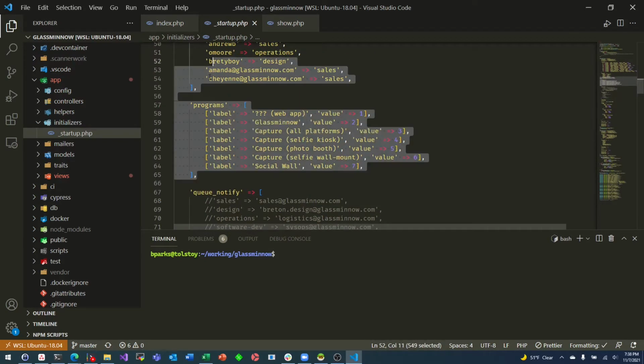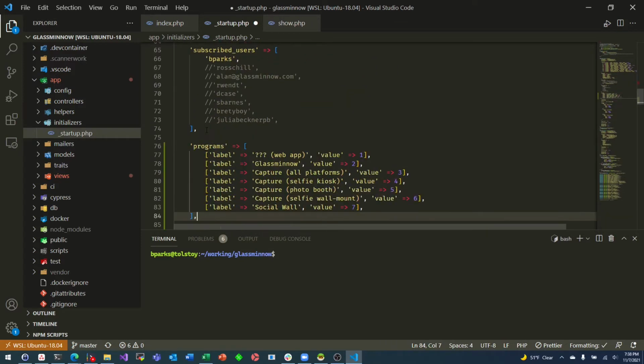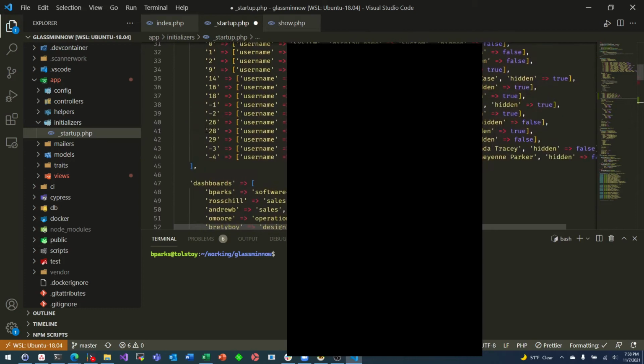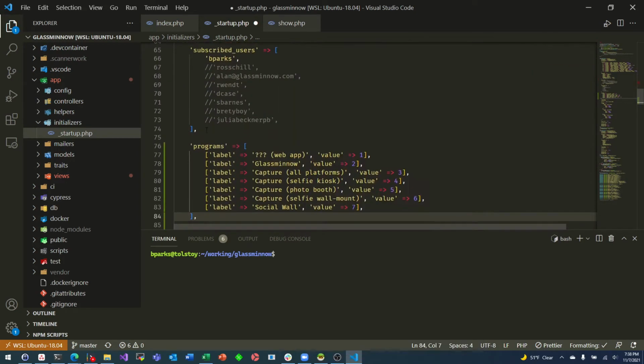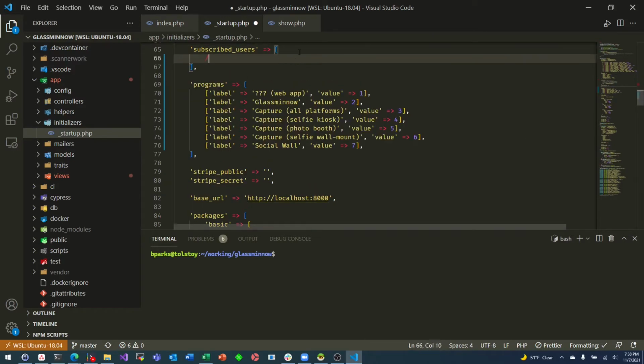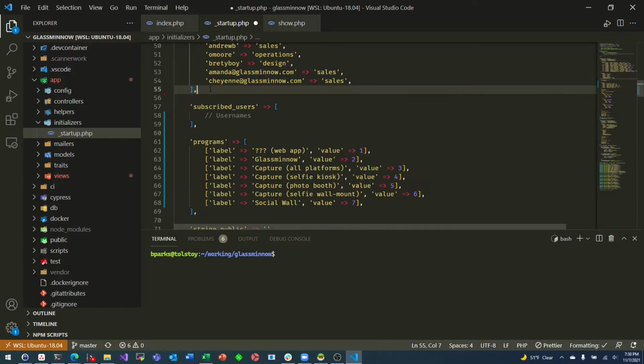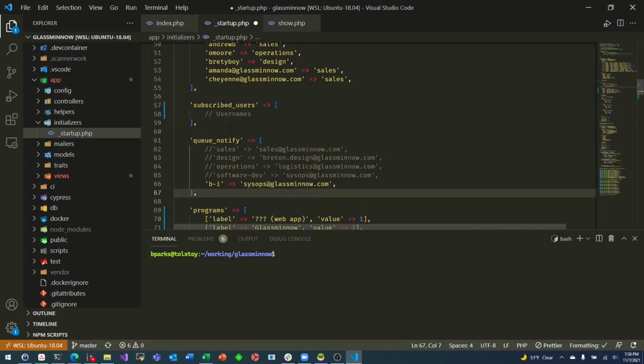Similarly, let's actually just remove this piece of code and stick it down at the bottom here so that we can look at everything all together. And let's start by just deleting all of this and making some comments for ourselves. So this is a list of usernames. This is a map of, it looks like, queues to email addresses. And you know what? Let's defer this one to later because those aren't actually usernames. Those are queues.